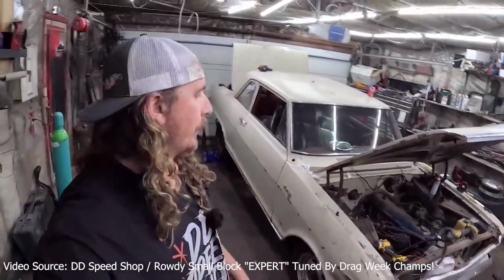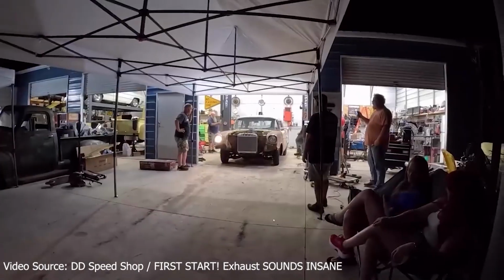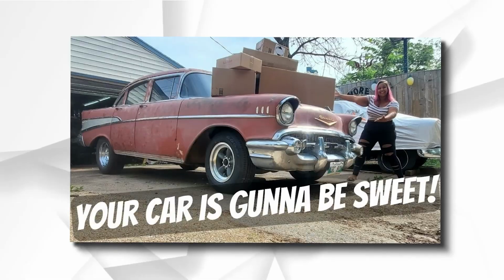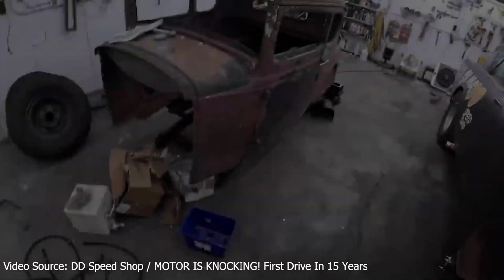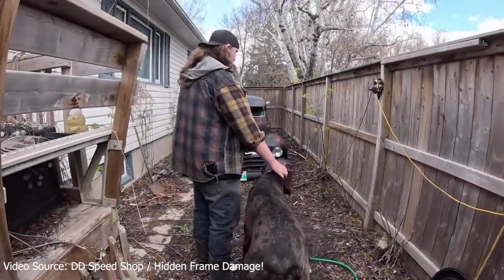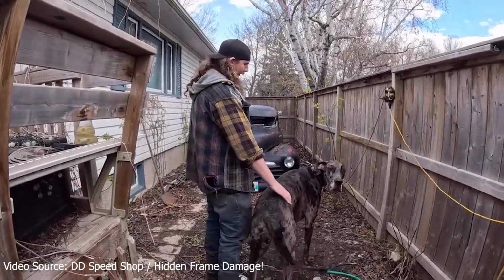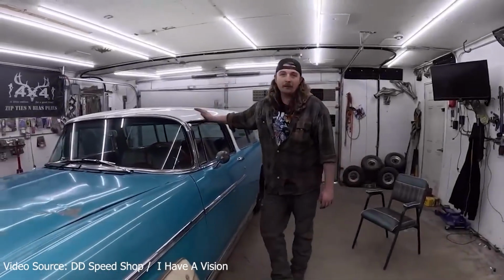The channel's mantra is very clear: every car is worth saving and every hot rod deserves to hit the road again. It showcases a variety of intricate projects in which the couple perform everything from 4-door to 2-door conversions, roof modifications, custom builds, and much more, with each vehicle not only restored but also often driven across North America. They also refuse to let the harsh Canadian winters stop them, as their passionate hot rodding remains a year-round effort.